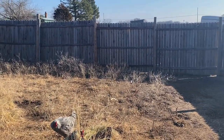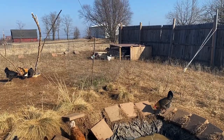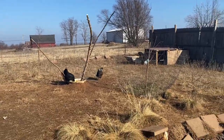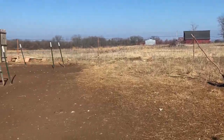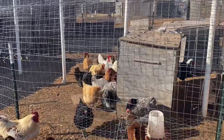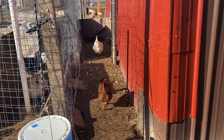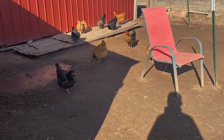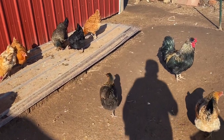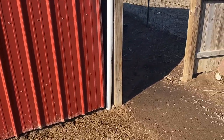A lot of chickens in the pen — they have a spacious pen that gets way grown up and green in the summer. They have a little duck pond here that I'm going to fix up in the spring, and some huts and a pool I made out of a boat. I'm trying to grow some trees in here for more shade. There's also a brooder pen where I put chicks. Right now it's the highest amount of chickens I've ever had. A lot of old ones, so laying isn't as good as it used to be, but I have a batch of 15 or so that should start laying for the first time in the spring.